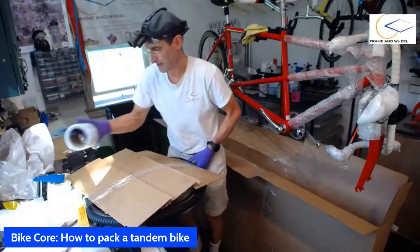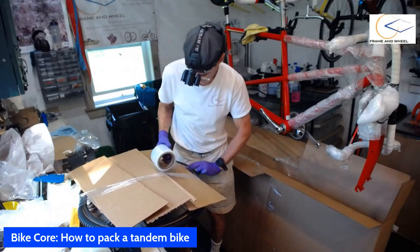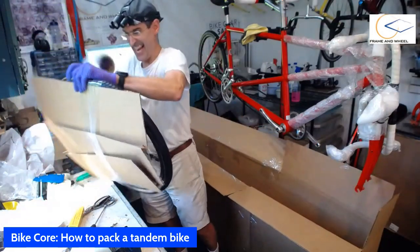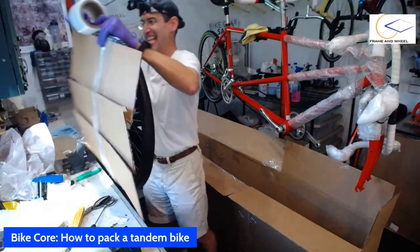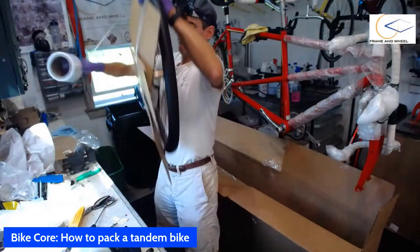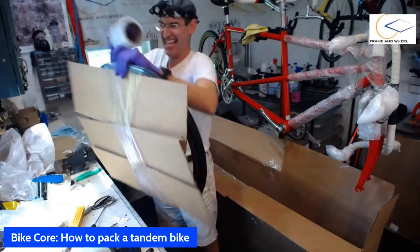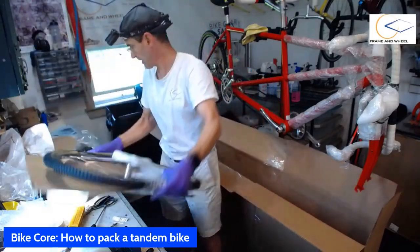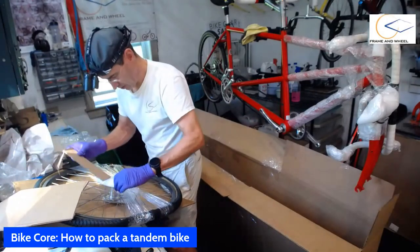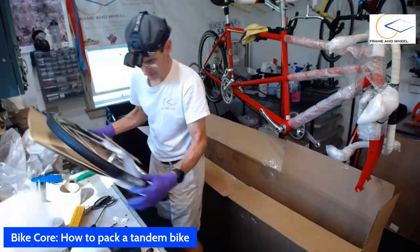And the side of the box. So I use this stuff. There's one to sort of hold everything in place, and there's another to really fix it in place. Almost. There you go. And then I'll take one of these and just put it on the side. Extra protection just to make doubly sure that the hub doesn't pop through the side of the box.